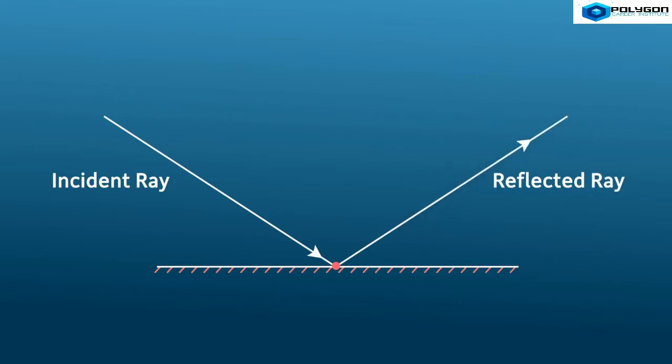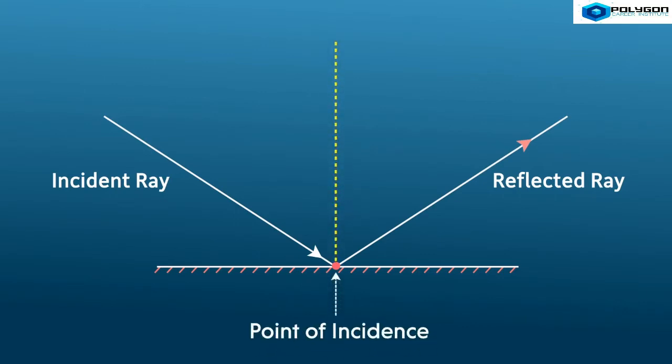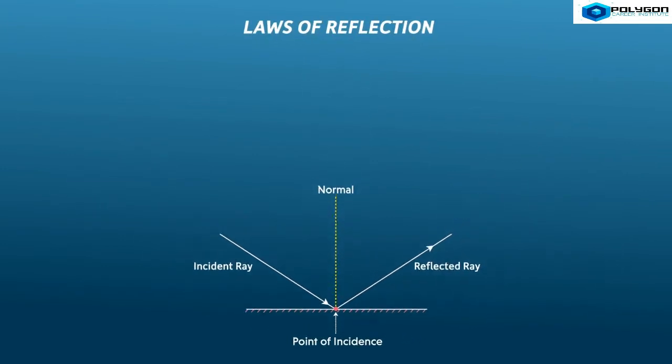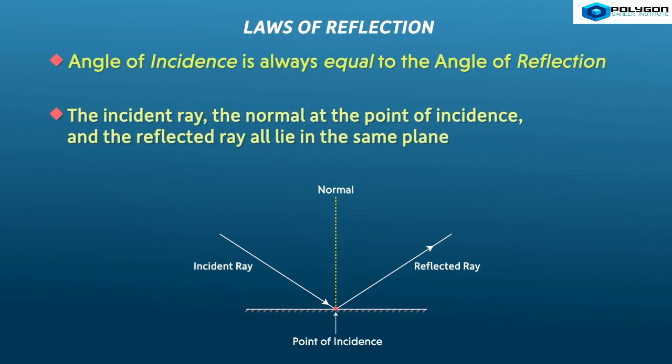Consider this plane surface of the mirror then. Suppose one of the rays of light from the bulb strikes the mirror at this point. This is called an incident ray. We know that this mirror will reflect this ray, and the reflected ray will travel in this direction. Why only in this direction? Well, it's because of the first law of reflection of light. To understand it, let's draw a perpendicular to the surface at the point of incidence. This line is also called the normal. Here are the two laws of reflection that any light ray obeys after reflection. Pause the video and read both the laws.